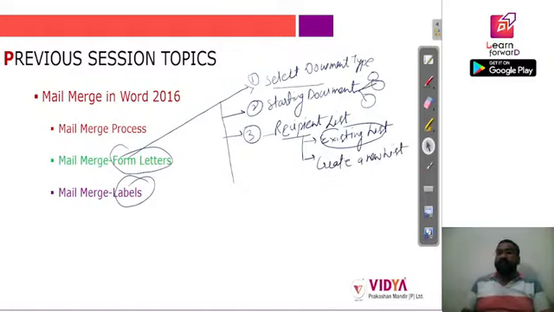In this, we have created a new list. We have clicked on create a new list, and there was a dialog box which asked us to enter the details of the recipient, that is their first name, last name, their mobile number or phone number, or their address with the city, zip code, all this information. So we have created a list with the help of these attributes, which we entered in the dialog box that popped up on clicking create a new list.